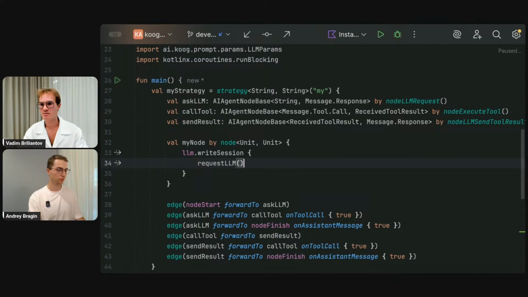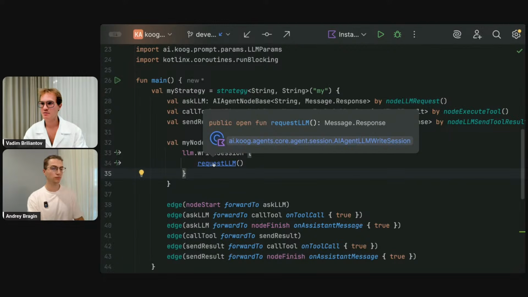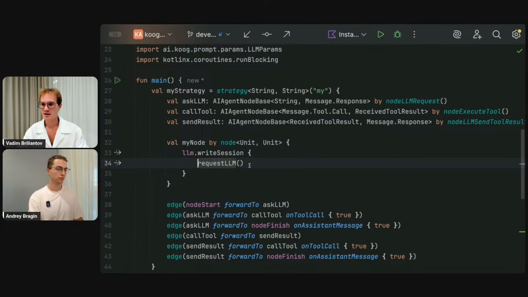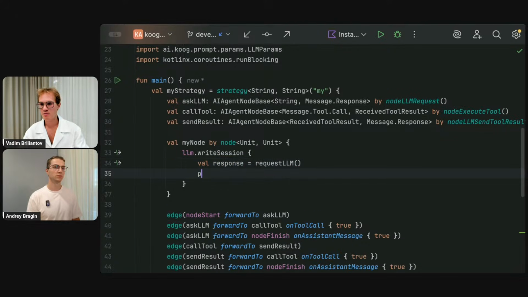the LLM. So the request LLM is basically a function that will give you the message.response. And let's say that I want to just request the LLM with exact state that I have, response. I will save it in the response variable. And then I want to, for example, update the prompt.